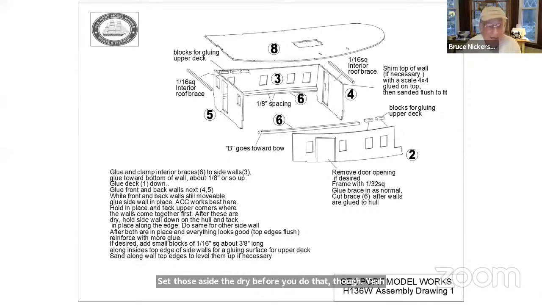In the kit, we've supplied you with 1/16 inch square wood strip. Cut a bunch of 3/16 inch long little blocks of wood, and glue them to the top of the interior of the deck house walls on both sides. Once the glue is set, go back and sand them down so they're flush to the top of the wall. On the front wall and the rear wall, you can cut a piece of 1/16 square, say 3/4 of an inch to 1 inch long, and do the same thing. Glue it on the inside, and again, sand it down so it's flush with the top of the wall.